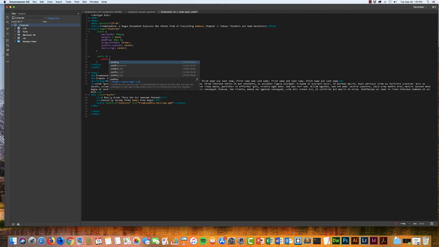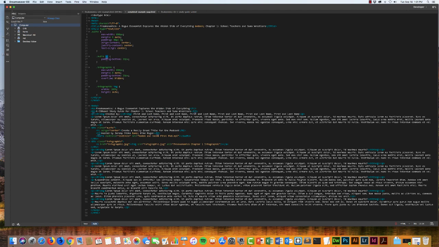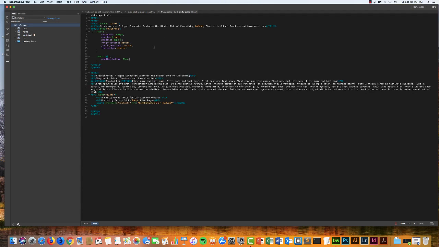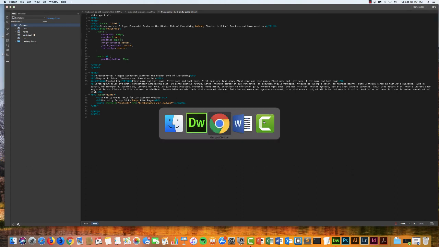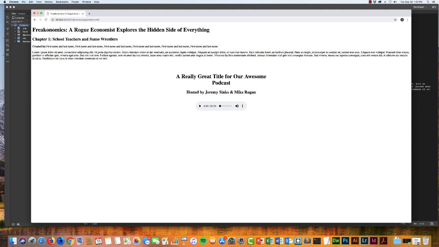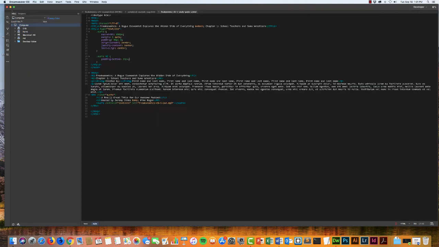The only thing I'm doing here is adding a little bit of padding on the bottom, so I need to type in padding bottom, and I believe I'm going to add 20 pixels. Let me double check my value there. There we go. Okay, perfect. So I'm going to go ahead and preview one more time. I'm going to Control Tab or Command Tab over to Chrome and see where I'm at. You should see that it's centered, and you have that H2, and then you have your control piece right there in the middle. So I'm going to tab back over to Dreamweaver.